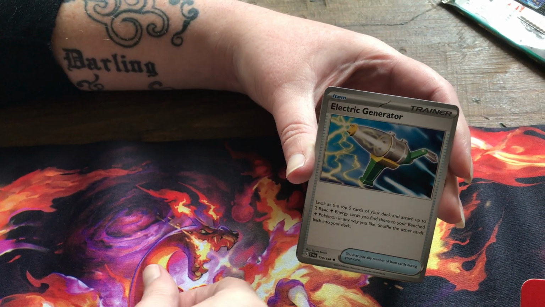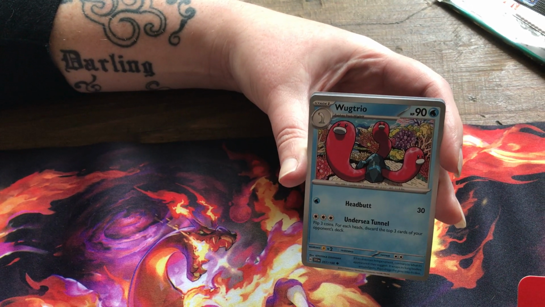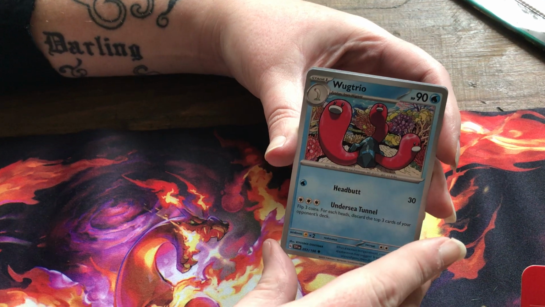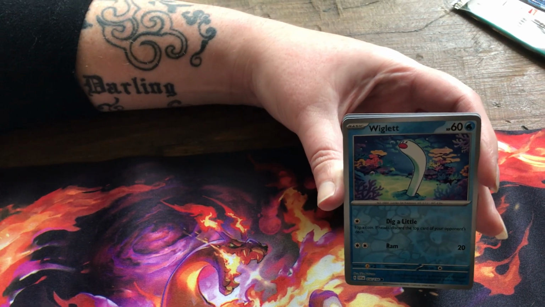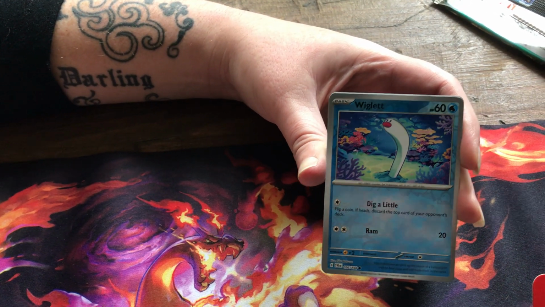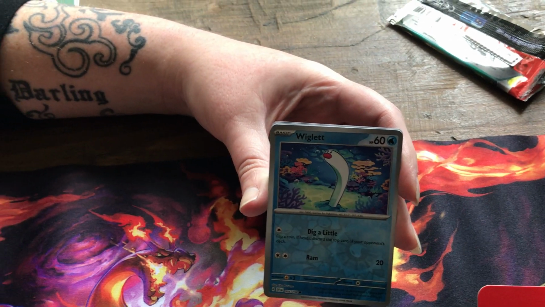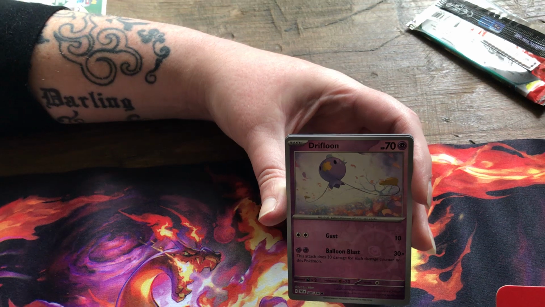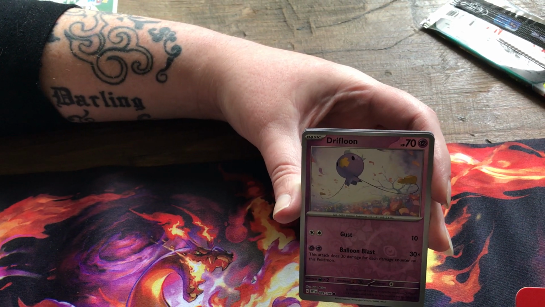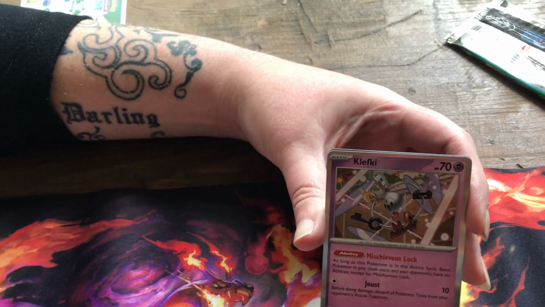Electric Generator. Ooh, Wugtrio. A Wiglett. Oh. So we have the Wugtrio and the Wiglett. So that's a nice little reverse there. Very nice. Moving into Drifloon. Because as we all know, you get two reverses, and there should be the holo at the back. It is. We have a Klefki.